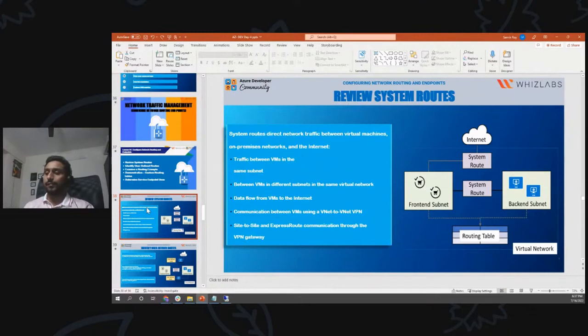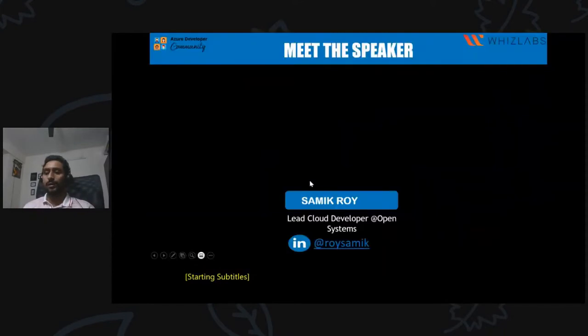Now there are cases where a company is trying to maintain a hybrid scenario, with some offices on premises but some things in Azure. Either they make sure that their on premises resources never have access to Azure, so that's fine, there's no channel or VNet needed. Or they want all their networks connected, so there has to be a subnet and peering between their on premises and their Azure network. They have to have site to site VPN for the communication, and they can have ExpressRoute also. Now again, the next thing is, if you are in an on premises network, let me quickly go to the next slide.